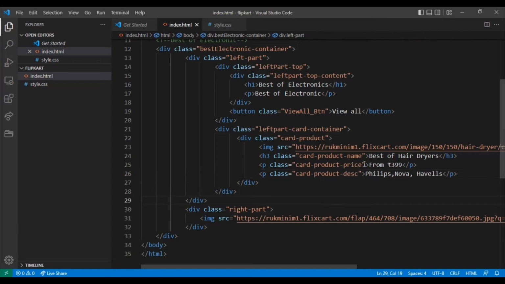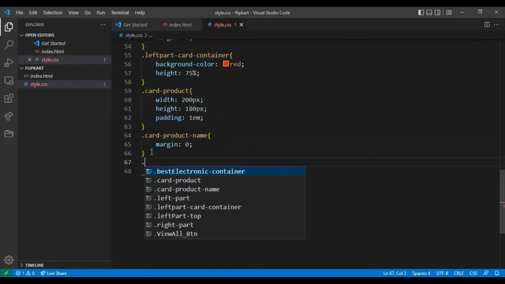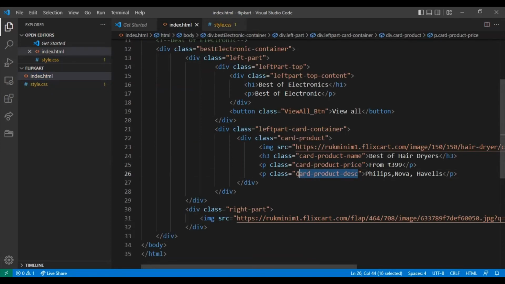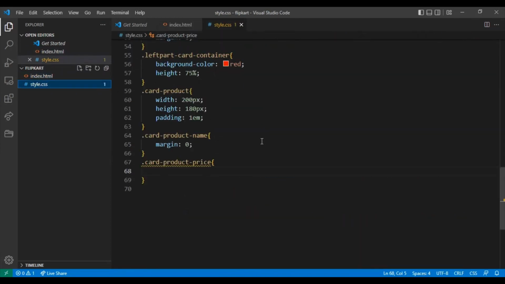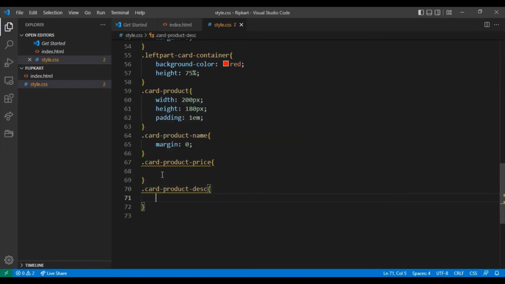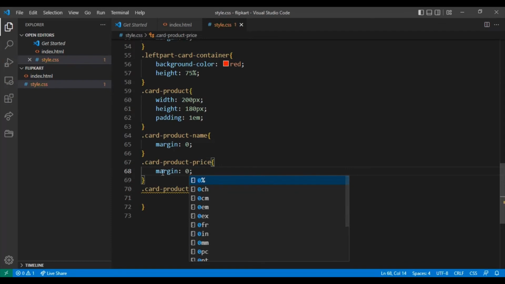Let's copy all this. First of all, I want the price, copy, come to the CSS, and here copy this, come here. Let's give the default padding and margin 0. After that I want to adjust.